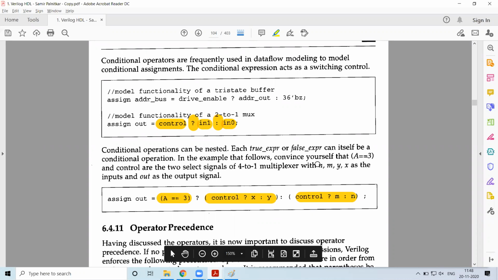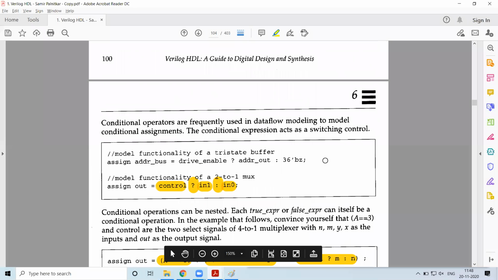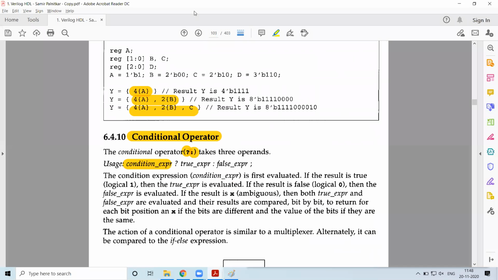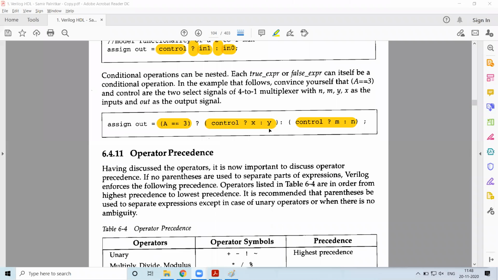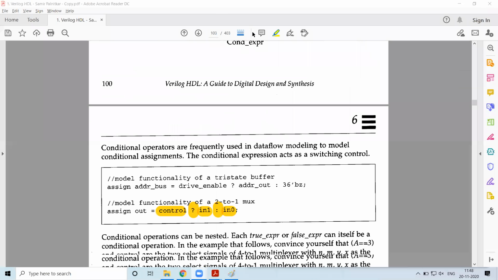So this is what happens in using the conditional operator. So this is regarding the conditional operator.